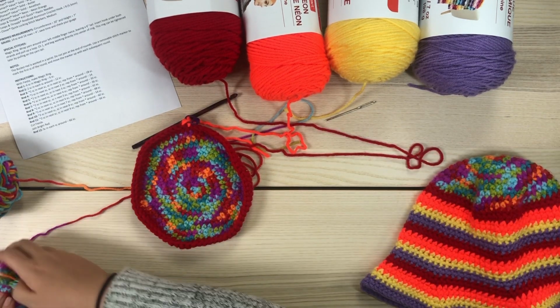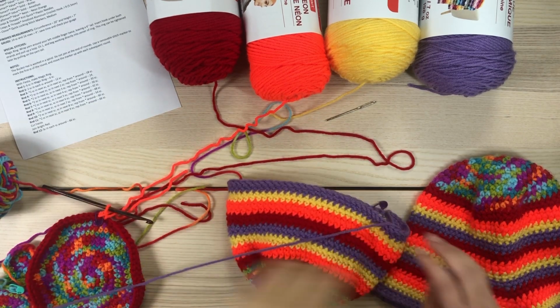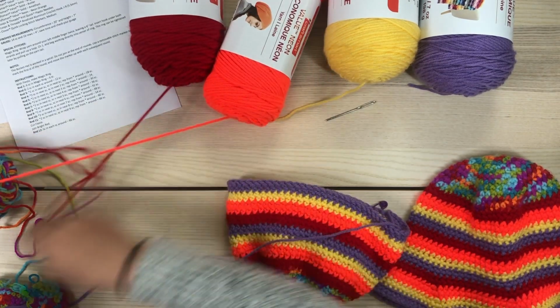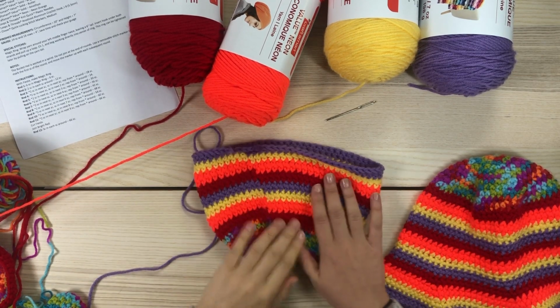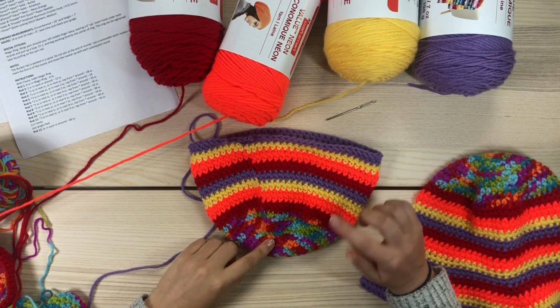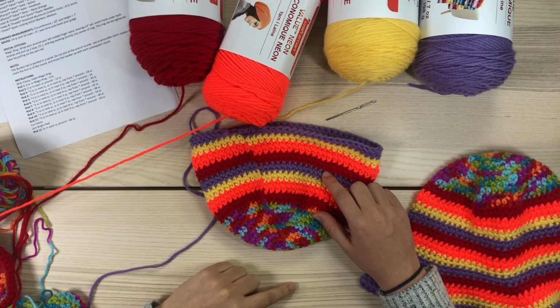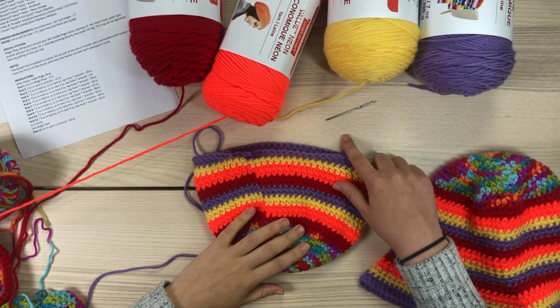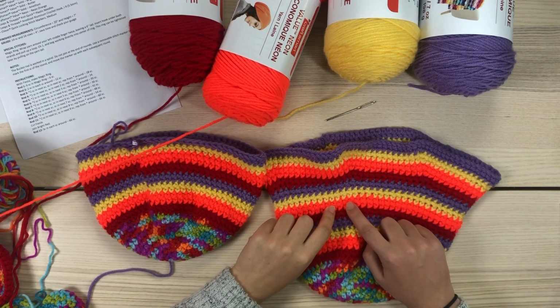So once you've done your stripe sequences, it will look like this. So you've gotten 2 full repeats of those stripes. So 2 of the bright red, 2 of the neon orange, 2 of the butter, and then 2 of the amethyst, and then once more. So as you can see, we're just at this point right here.